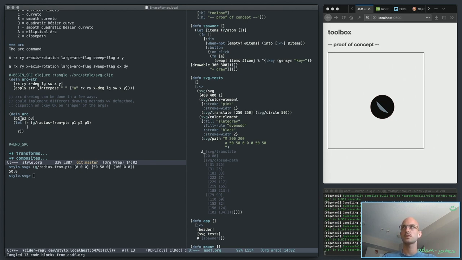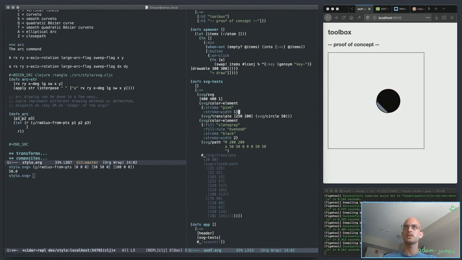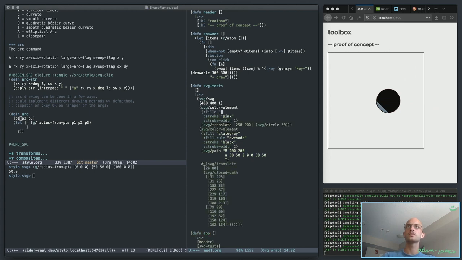First off, it looks like it should be here. Okay, and the fill here has to be none, explicitly. Fill none. Okay, so that is a little hard to see actually. Gray. Okay, perfect.